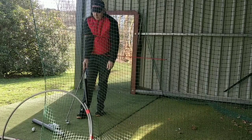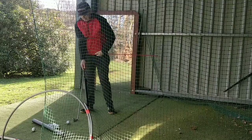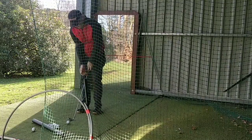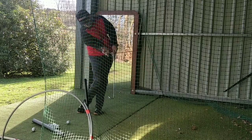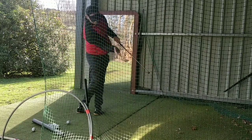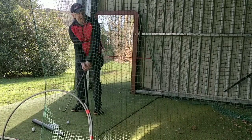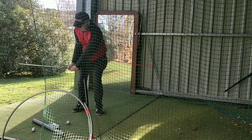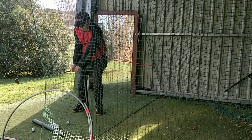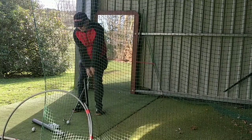That feels obviously a lot more connected. Yes, it feels uncomfortable. It's going to feel uncomfortable. I can't. This is locked in. So the only way I can get square is moving my pivot and body together. So that's what Hogan practiced for hours. And the fact that his hands were out and the club was hands in, club out.